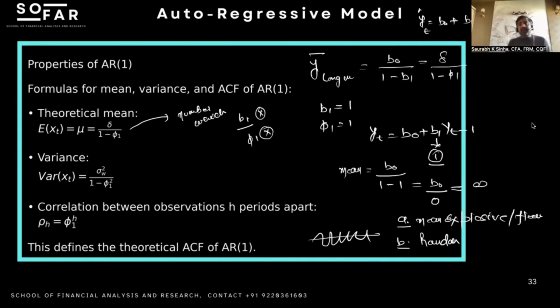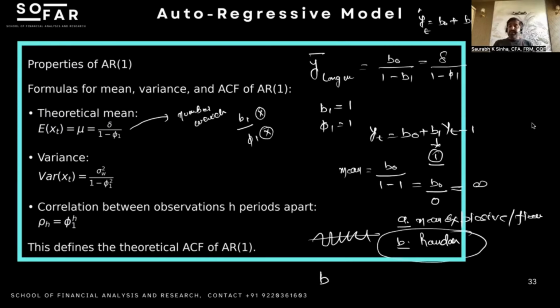When something has a mean of infinite, what does it mean? Infinite means a large number, or it means something you cannot predict. What does infinity actually mean? Is it negative infinity or positive infinity? You don't know. If it is infinity, you don't know what beta naught is. When I say infinity, here infinity is correct. Can't predict. If I can't predict anything, it is going to be random. So the answer is randomness.